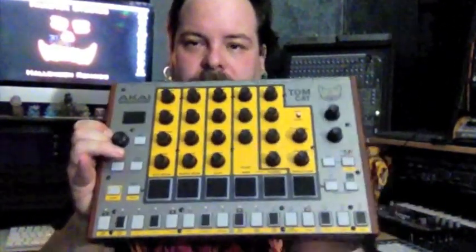It has some really, really nice feeling pads. Really nice MPC style. It is Akai. A lot more patterns than the Volcas. Lots of hands-on controls, volume, and one of the best parts, the Maul knob, which is just a distortion amount knob, but it really, really dirties things up.